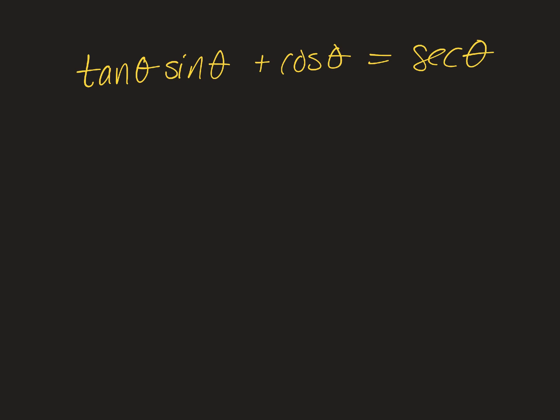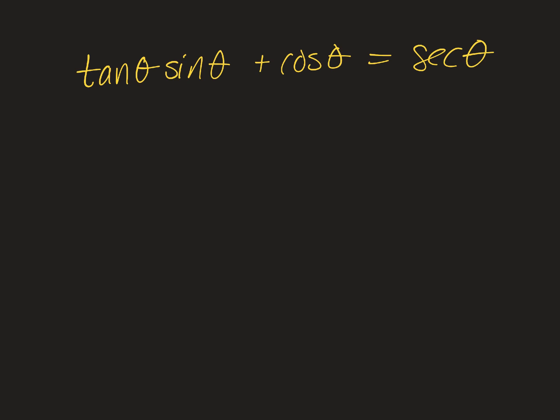I got sine squared x. I thought I was smart. All right, change tangent. I got cosine plus cosine. I was gonna do that, but then sine squared, you put those two. Almost. Not yet, but you're close.